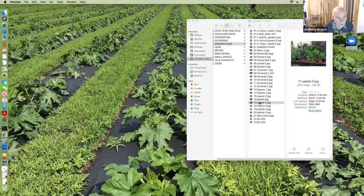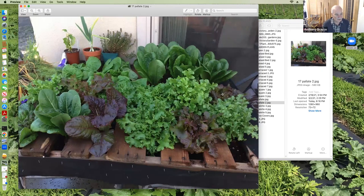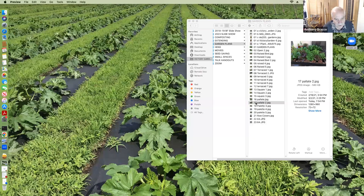Let's see what we have here. Here's another pallet garden. This is all lettuces, and this needs to be picked really bad. They let it grow. But the nice thing about lettuces like this, they'll all come back. And they have all different types of lettuce here. They have romaine, looks like they have bib lettuce, curly lettuce, red oak leaf lettuce. People like lettuce. But it works. You can see again, they put tar paper as a barrier for the weather. But if you use the coating, you don't have to do that.